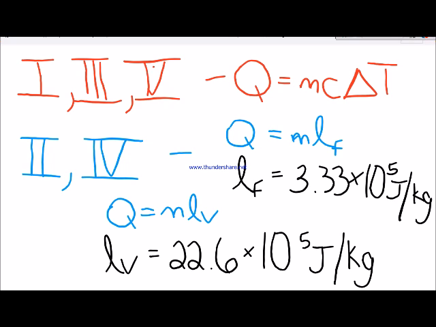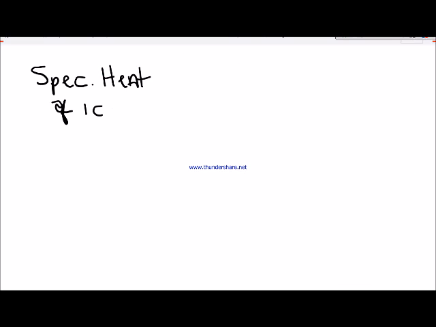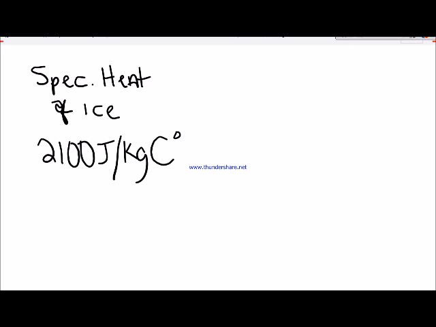The first formula will help you find the phase change of a solid to a liquid. The formula consists of mass times latent heat. Latent heat equals 3.33 times 10 to the 5th power joules over kilogram. The next equation will be how to find the phase change of liquid to a gas. Same concept but different numbers.